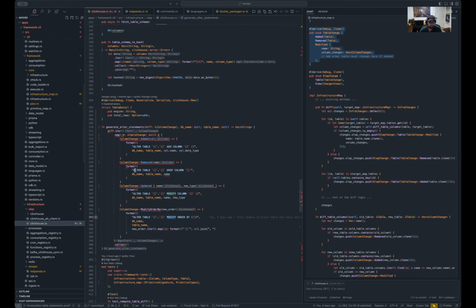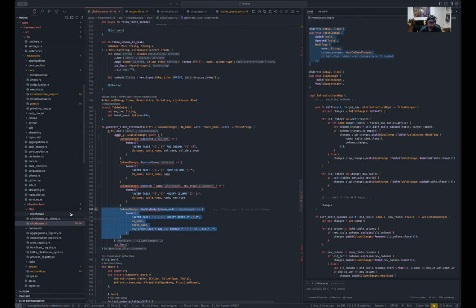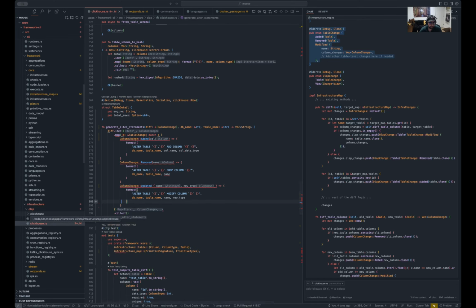Cool, and now we need to interpret a series of column changes, so this goes away here. But this is gonna be before, after, alter table, before modify column, after data type. Yep.